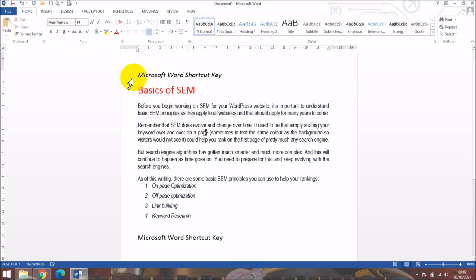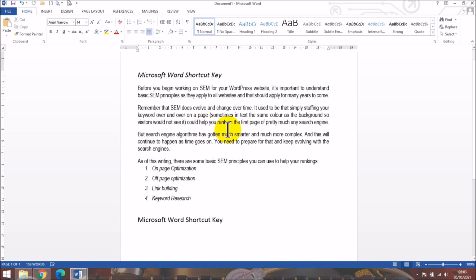So another thing again is to cut text. If you want to cut text, let's say you want to remove this text from this position to another position, you can simply highlight it. Let's say this, highlight it, Control X is going to cut it. Then anywhere you go over, you can paste it with Control V to paste.